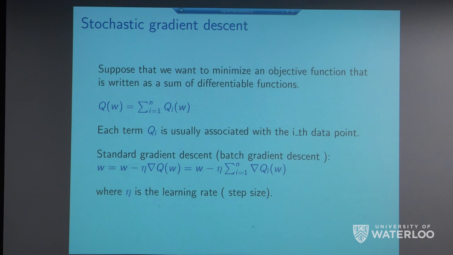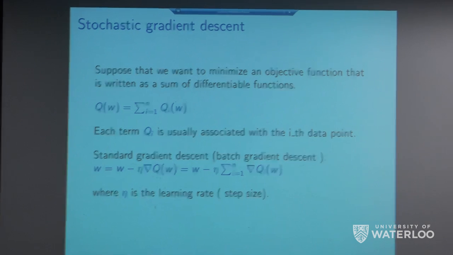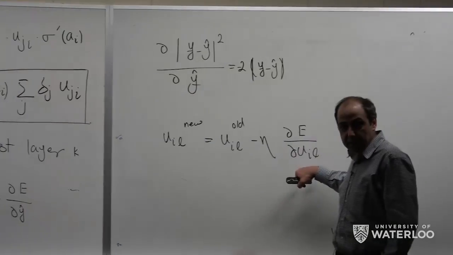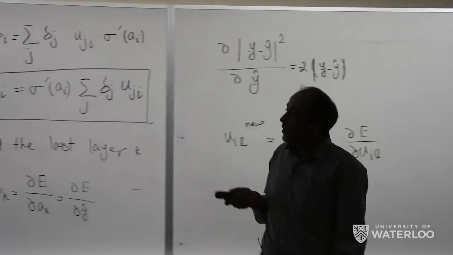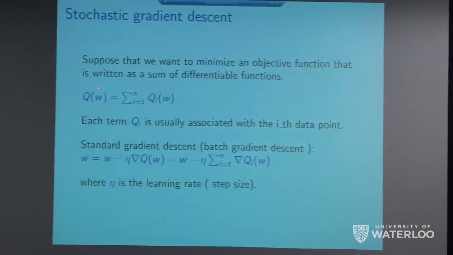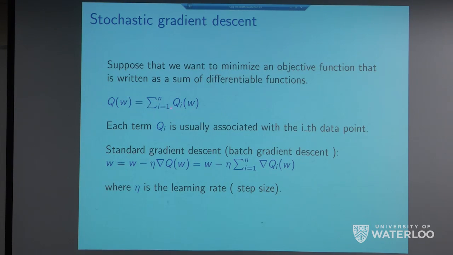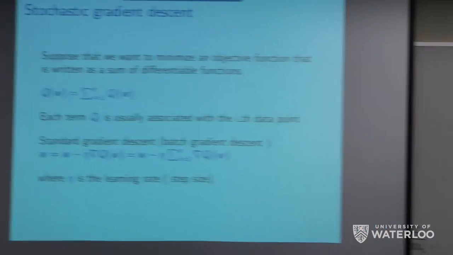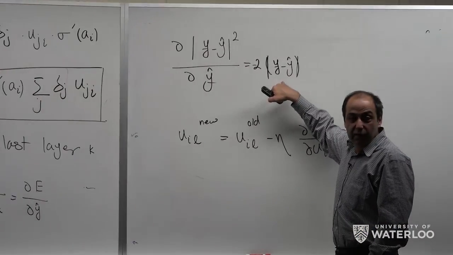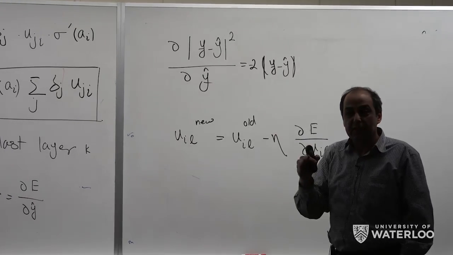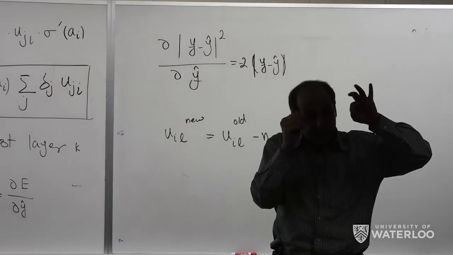So what we use in practice is stochastic gradient descent. What I told you is gradient descent. Gradient descent is this, the derivative of output with respect to the weight, okay? So what is stochastic gradient descent? If you have an objective function that you can write as a summation of some elements, that's the case here. You have this objective function, for example, and you can write this objective function as a summation of this objective function for every point.